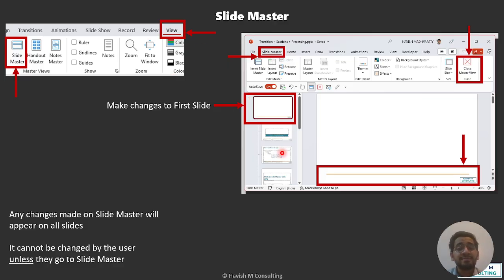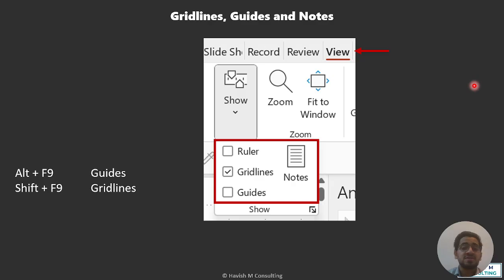Then we looked at Slide Master. Slide Master allows you to add some content such as your logo, your branding, or sometimes something you want to write only for internal purposes, those kinds of text that you want to appear on all the slides. So you will not manually go and add them on all the slides. You can add them in the Slide Master by going to View, Slide Master, scrolling to the very first slide. Remember, you have to do it on the very first slide, not on any other slide. Add your changes and then close Master View.